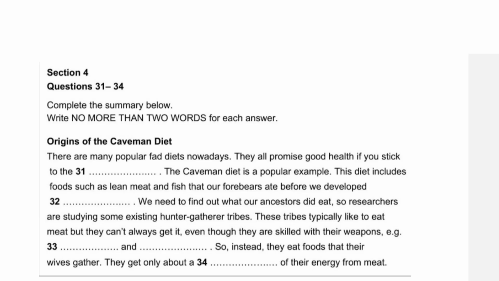Now I will tell you the steps we should follow while doing listening questions. We will get around 25 to 30 seconds to read each section of listening, and we will make maximum advantage of that time. At first we will read the instruction and notice the word limit, and always make sure that you don't go over the word limit, because then your answer will be marked incorrect.